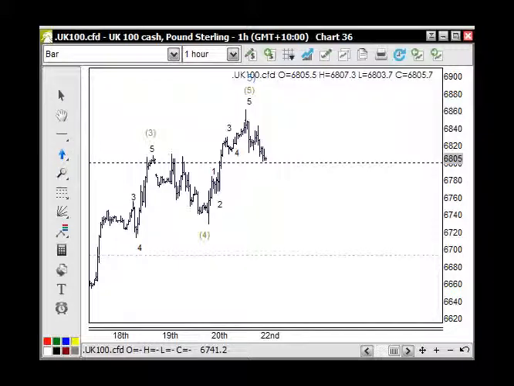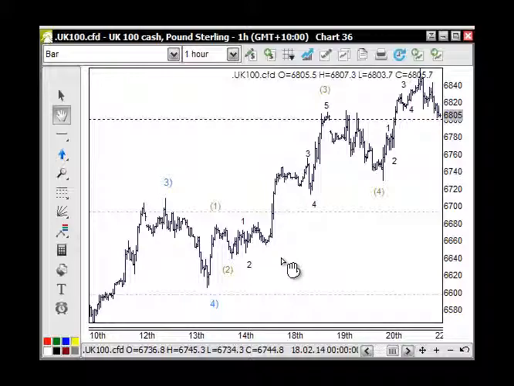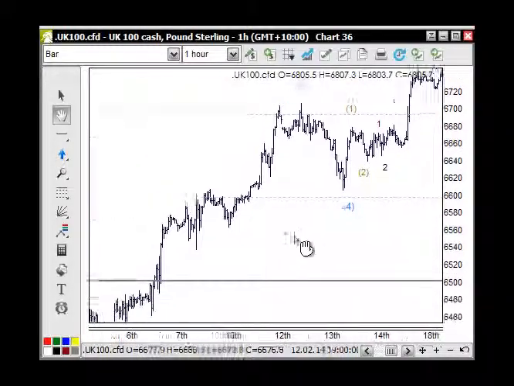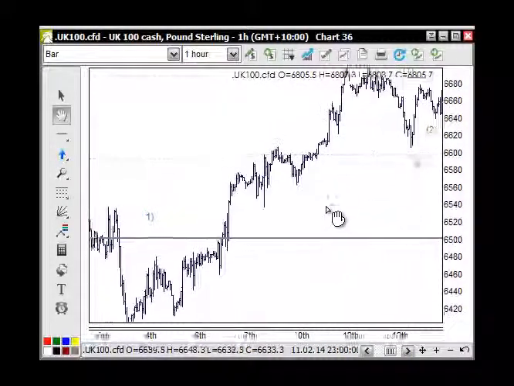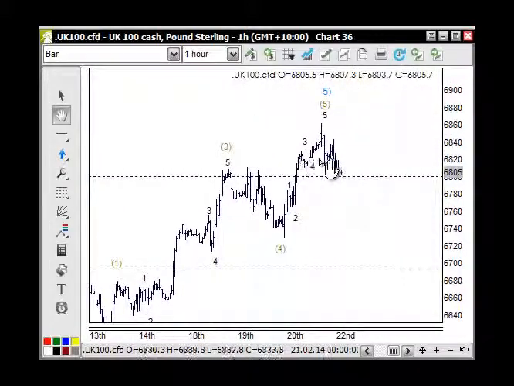And this is the FTSE here. Now the FTSE is different from the DAX and the S&P 500 and the Dow Jones and Russell and so forth, and NASDAQ and stuff. So this is more in line with the S&P ASX 200 CFD, or the SPY here. So basically we're counting 5 waves up here, and we're narrowing it down on Friday from wave 4 to wave 5 here, and we're narrowing it down to 1, 2, 3, 4, 5 to finish. So that's the completion there, and we should move lower from that point.